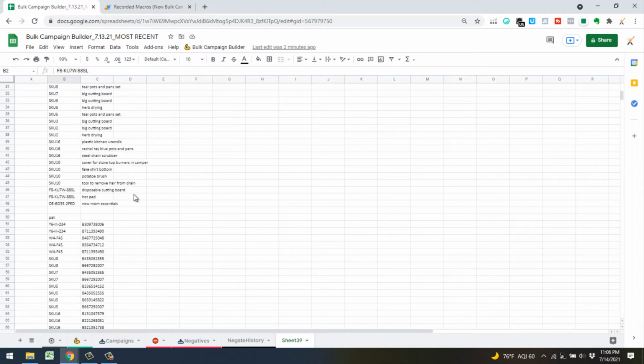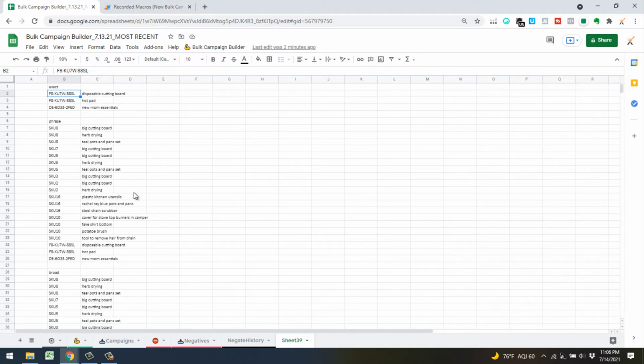So once you start using the bulk campaign builder, it actually keeps track of how many of each campaign you've run, and the ad groups, the names and all that. So it's going to give you kind of a summary of each campaign ad group, and then how many you have in each one for all the match types. So it becomes pretty handy as you continue to use the bulk campaign builder.